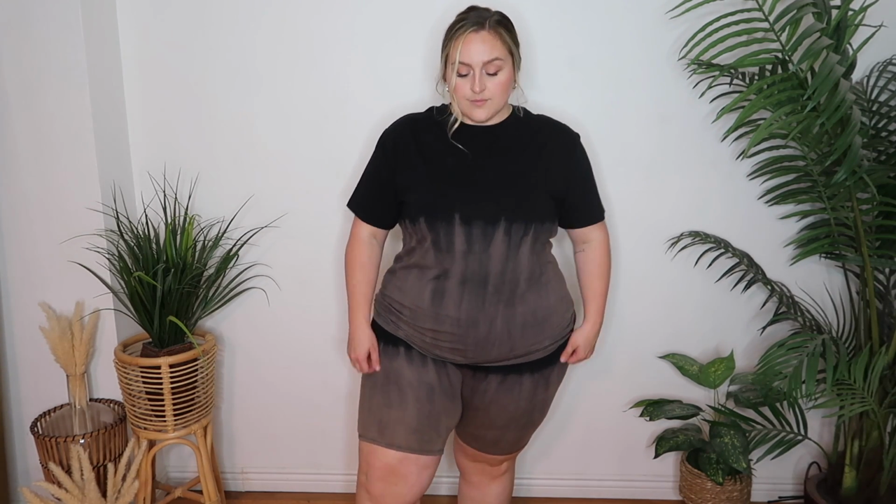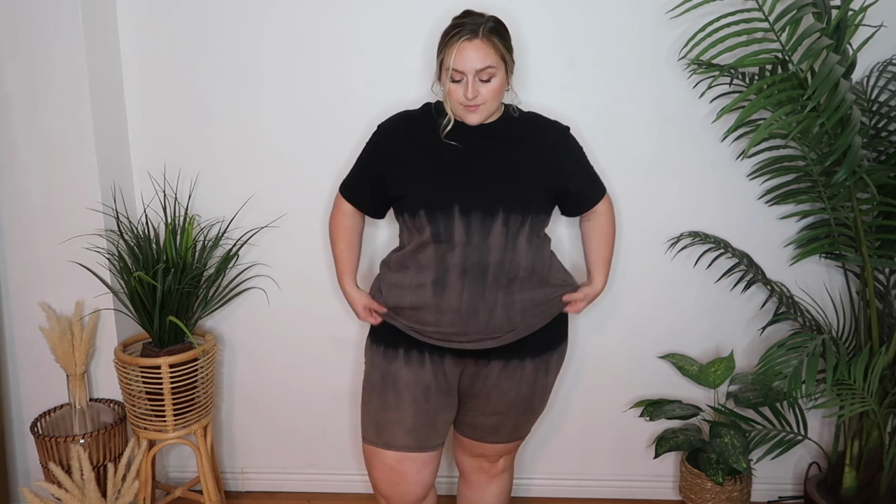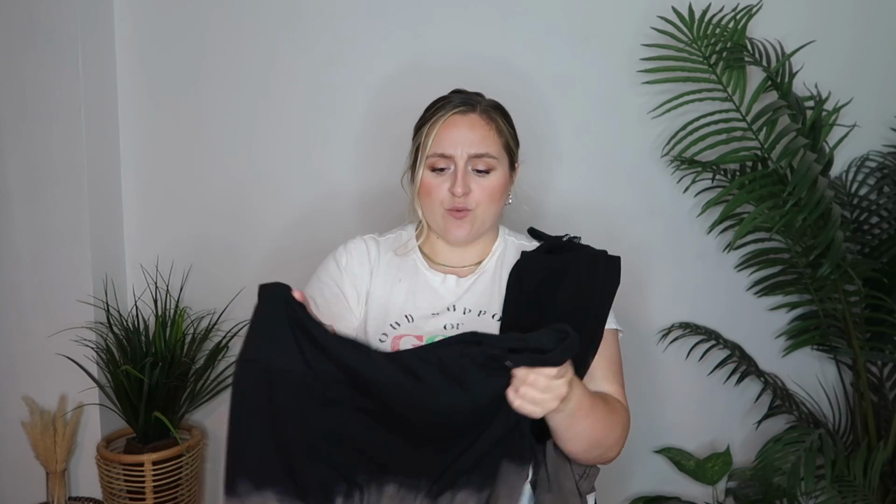This one is another one that's very comfortable. I feel like you could wear these together or wear them separately. Definitely, like I said, an outfit that I would wear around the house or even to run errands in. These ones were very comfortable. One thing about Fashion Nova is I love their loungy, comfortable sets. They're just everything. So that was everything that I got from Fashion Nova.